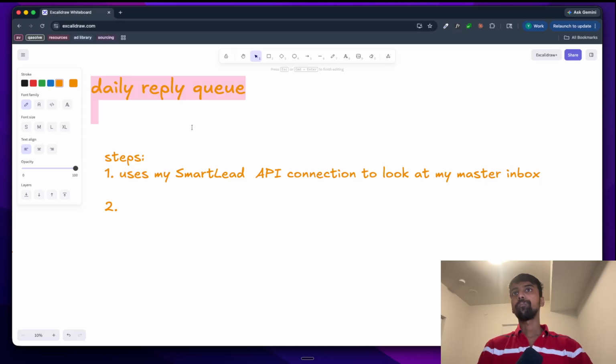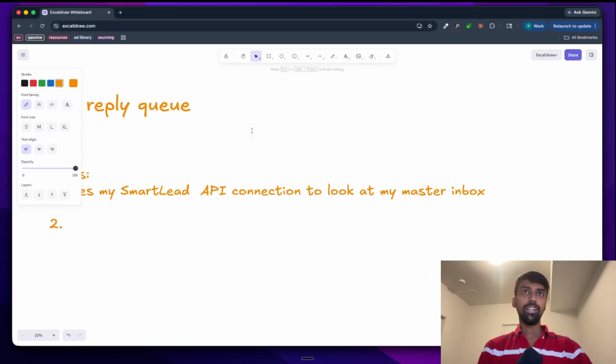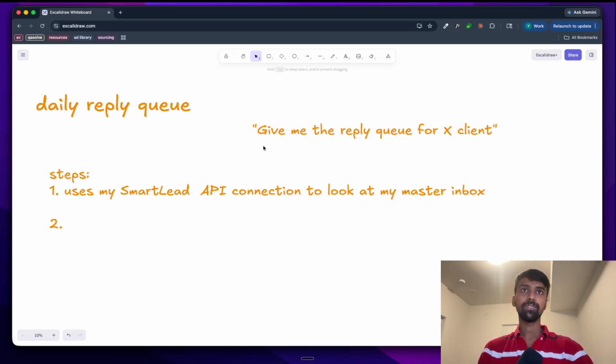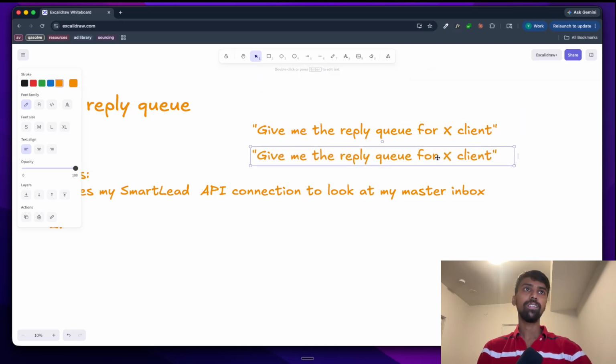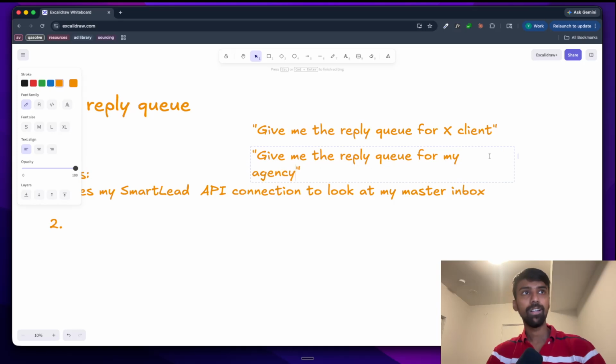The way I invoke this skill is I type into Claude Code Workspace, give me the reply queue for X client, or, give me the reply queue for my agency.